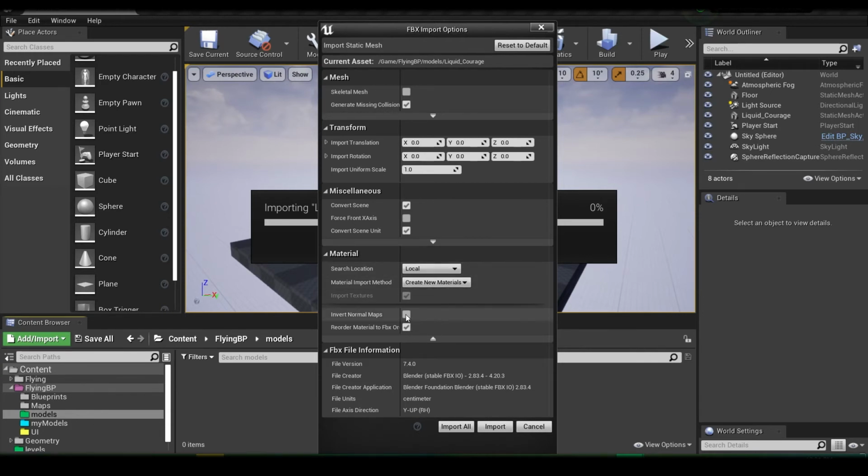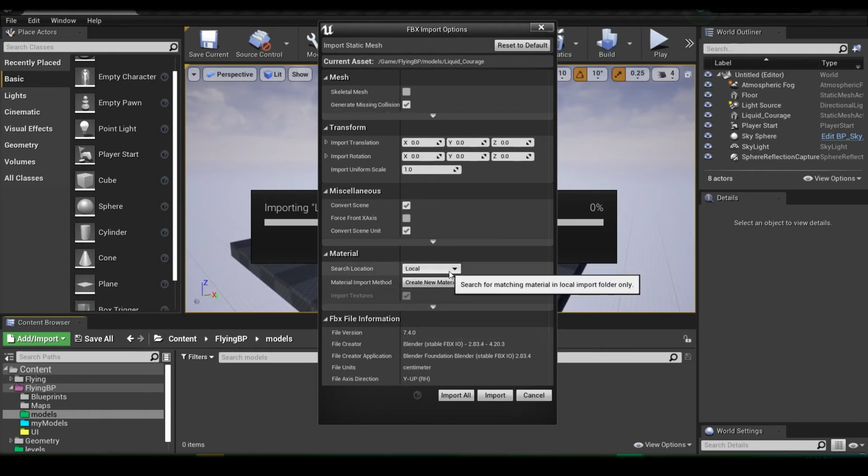I'm not using normal map, so invert normal map and all that doesn't mean anything to me. Yeah, I don't typically worry about this stuff. It's in a drop-down menu, so you really only need to mess with it if you know what you're doing and you want to change it a certain way.